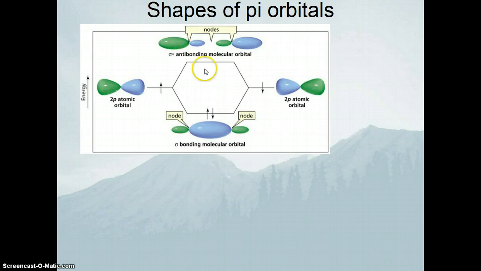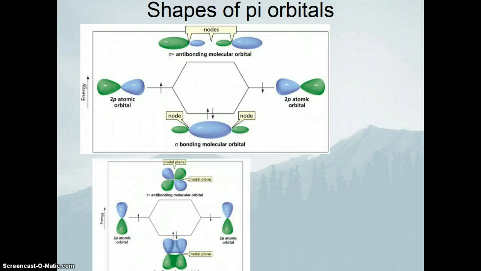Let's look at another. So the pi orbitals are, here is the sigma bonding molecular orbital. So we have the 2p atomic orbitals come together and form a sigma molecular orbital, so a sigma bond. And then the pi orbitals, as we've talked about before when we were talking about multiple covalent bonds, the pi orbitals sort of build that highway between. So this is the bonding orbital, and this is the anti-bonding orbital of a 2p set of molecular orbitals. These are the 2p's.